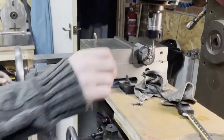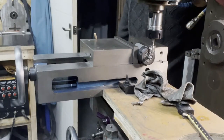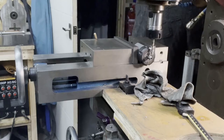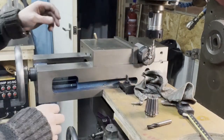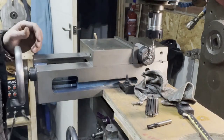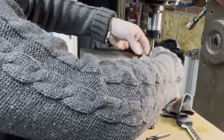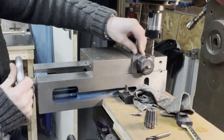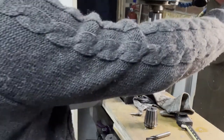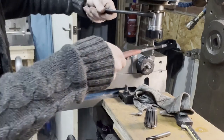So we go for an alternate cutter. How's about we go for something a little bit more angry? Right. Let's start again. We won't have our reference point on that one, so drop it down. We'll come back to that face and we'll rotate it. And we will go for a different cutter. Let's see if we have more success.